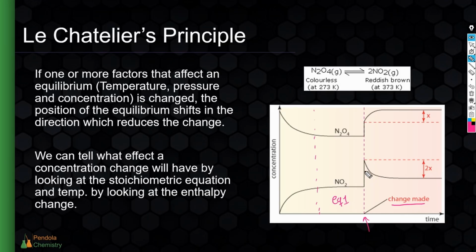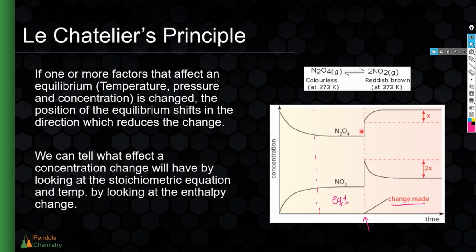So in this particular case, if you look very closely here, you'll notice that we have a spike in the concentration of NO2. Concentration is one of the things that can affect equilibrium. If we add a bunch of NO2, which is what happened here, we add NO2 and we add N2O4 into here. So we're changing the concentrations of both chemicals. We can see that by that drastic upward spike in the concentration.